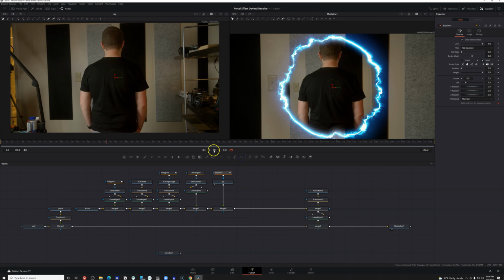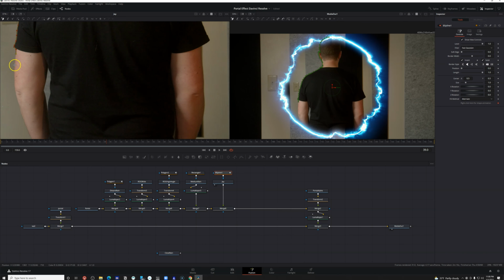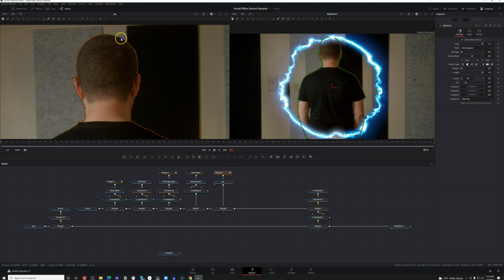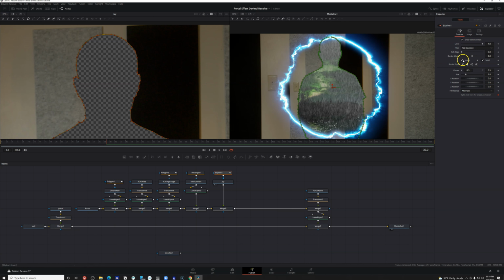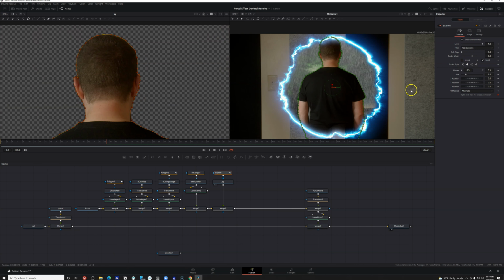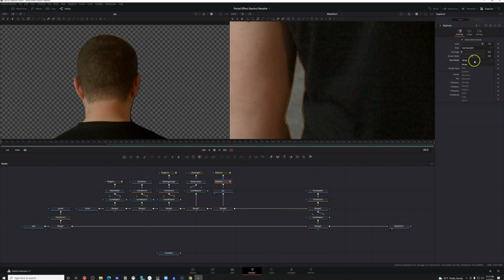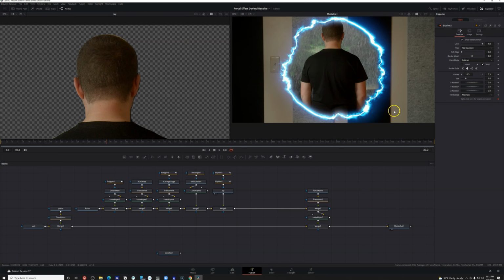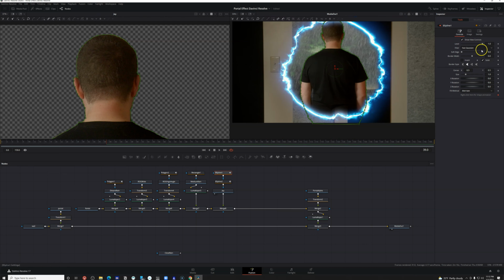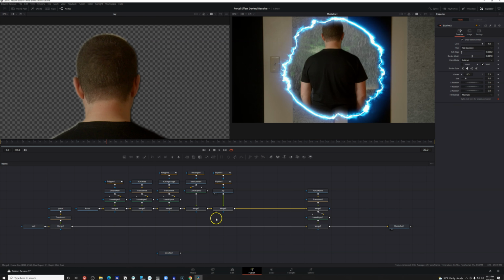We're going to add a B spline, and we're going to do our splines just like we did last time. All right. That is created. Let's go ahead and uninvert that. There we go. I'm standing in the rain. We've still got that little bit of wall there. So we're going to add yet another B-spline. And let's zoom in here. And let's go ahead and change that paint mode to subtract. And there we go. We're looking pretty good. Let's go ahead and just soften the edges on these splines a little bit. That looks good. Let's move on to our last layer.